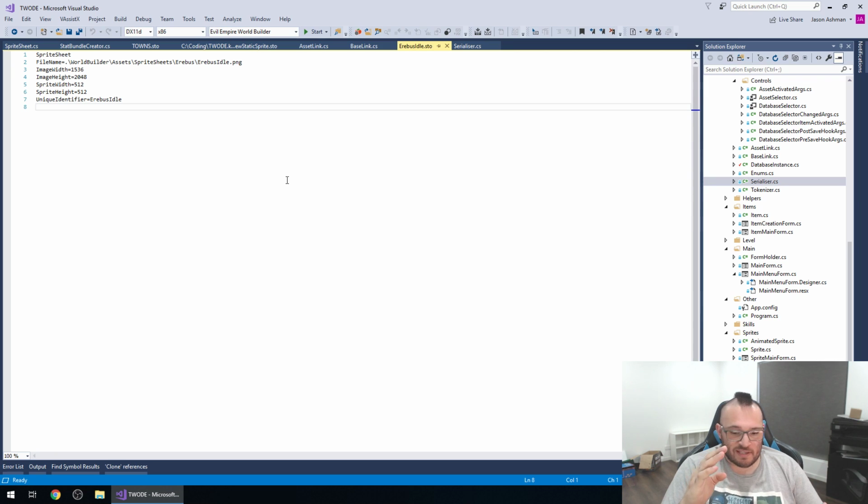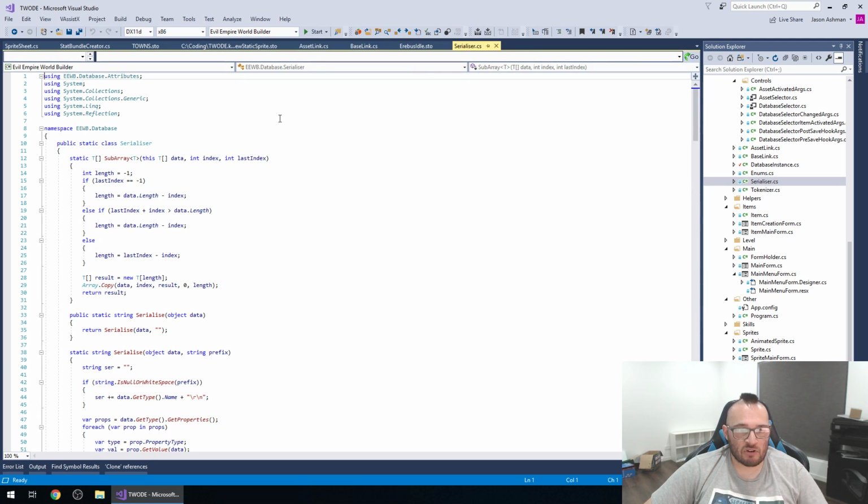I was going to use either a JSON serializer or an XML serializer, but I found that to be pretty wasteful in both processing power and speed. And as much as I could have done a binary thing so that it just writes out the data one by one and I just read it back in, I wanted a way for, if you needed to make a quick correction, like if you had a build on a computer tested, you go, oh, it doesn't quite look right, you know, change this one thing in this file. I wanted to be able to do that. So I've created my own serializer, and that's the bit I wanted to talk about, how it works.